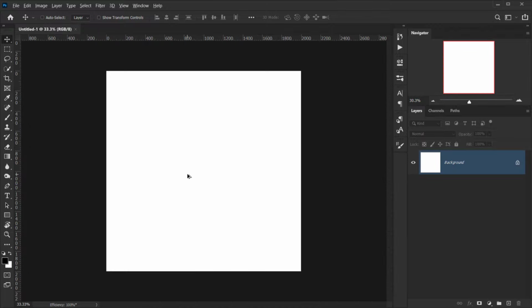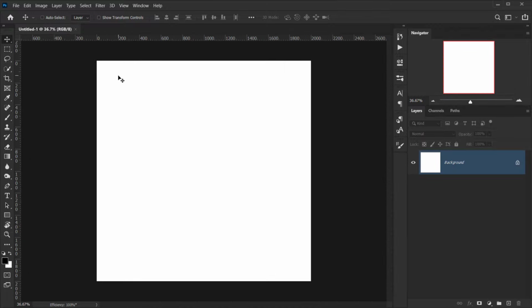Alright, as you can see, we have a square image and we're gonna follow this square, let's say, template to crop our image. I'm sure there are a lot of actions or scripts that you can use to auto crop your image, but the problem with those scripts or actions is they make a selection of the subject, and this way they will base the way that they crop the image. Sometimes there are some images that don't have a clear subject to select, and it can create a problem. For me, I like to do it like this, and this way I can control where to crop and everything.